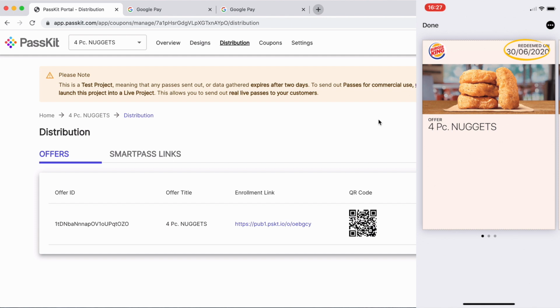So great to do the test. Make sure that you've got percentage at not only in your pre-redeemed design, just in case you change anything, but also in your redeemed design as well.